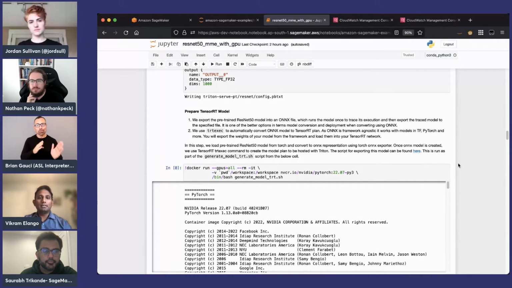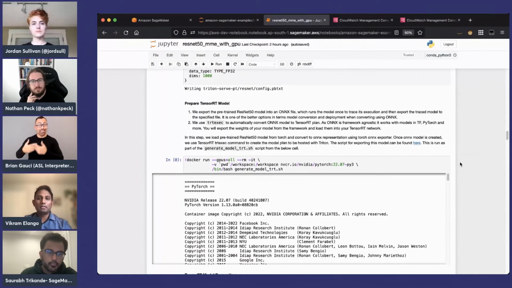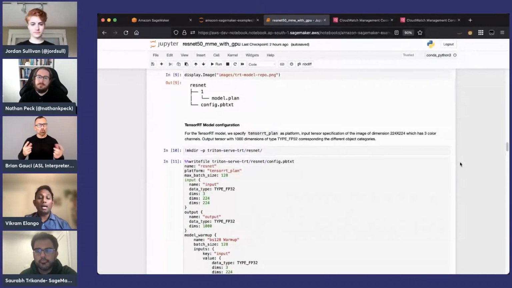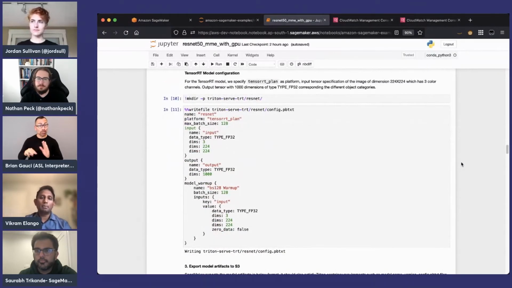TensorRT, what it does is it does a few things behind the scene. It can dynamically plan the memory, so it can effectively compress the memory of your model and make more effective use of the GPU. Also, it can do quantization, it can bring in precision calibration, and memory fusion and layer fusion and so on. So by the end of the process, you'll have an effective engine that is optimized for your deep learning inference. So once we have the models that are ready, we need to upload it to S3 so that MME can read those models from S3 and serve the traffic that's coming in.